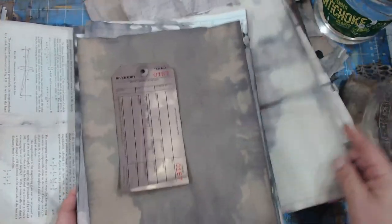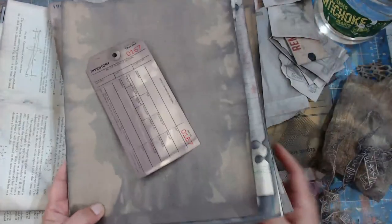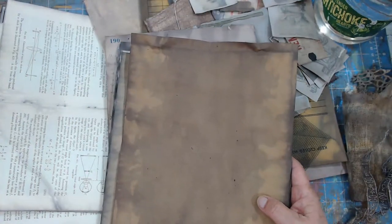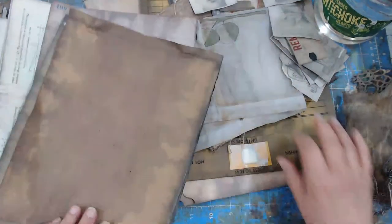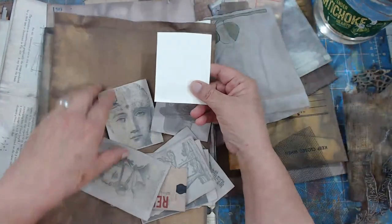Let's see. And with these, they start off looking just like manila folders, and that came out pretty cool. I'm not reading the comments yet because you know me, I can't do more than one thing at a time. Once I show you these, I'll look up and see if you have any specific questions before we go on. These are the printouts that they started off like this.